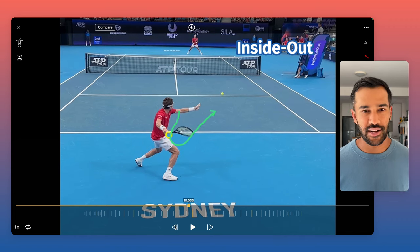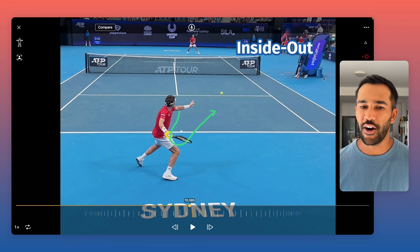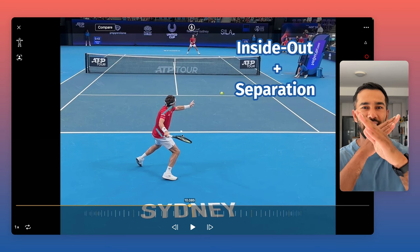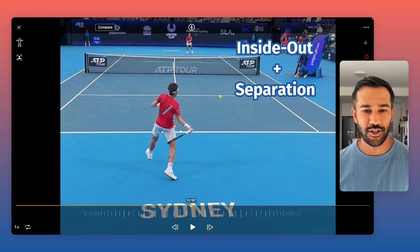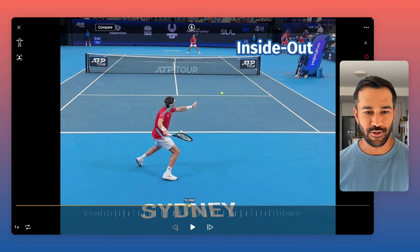This is another checkpoint you can film yourself to see where your hand is getting. Sometimes you see players who set their hand a little too far away from their body. His separation is also notable — it's referred to as a separation angle. Notice how his shoulders are turned more than his hips. If we were looking from the top downwards, he would have what we call an X angle between his hips and his shoulders. He pushes from the ground, then the legs turn, then the hip starts to turn, and then the shoulders bring the racket finally into the contact. That's what an inside out swing means — the hand has to move from close to the body to away and out.